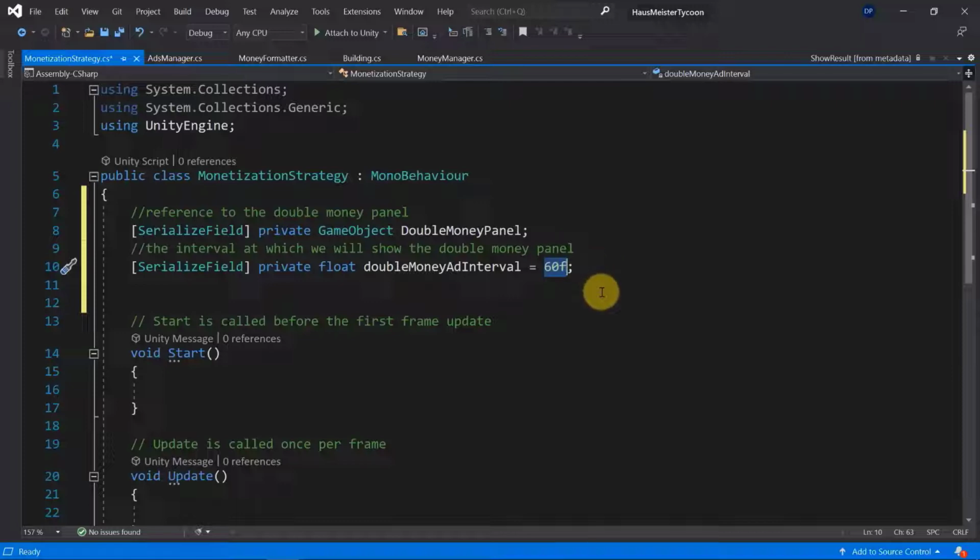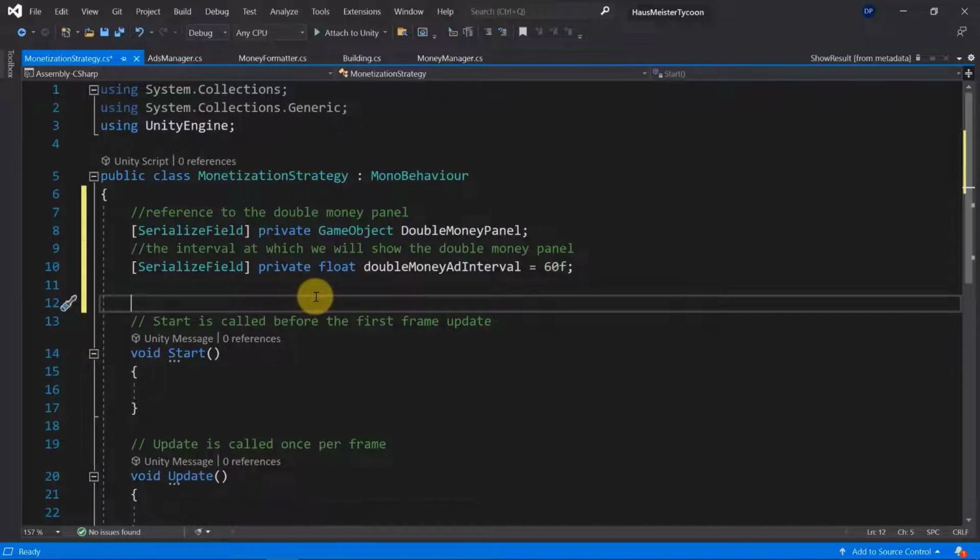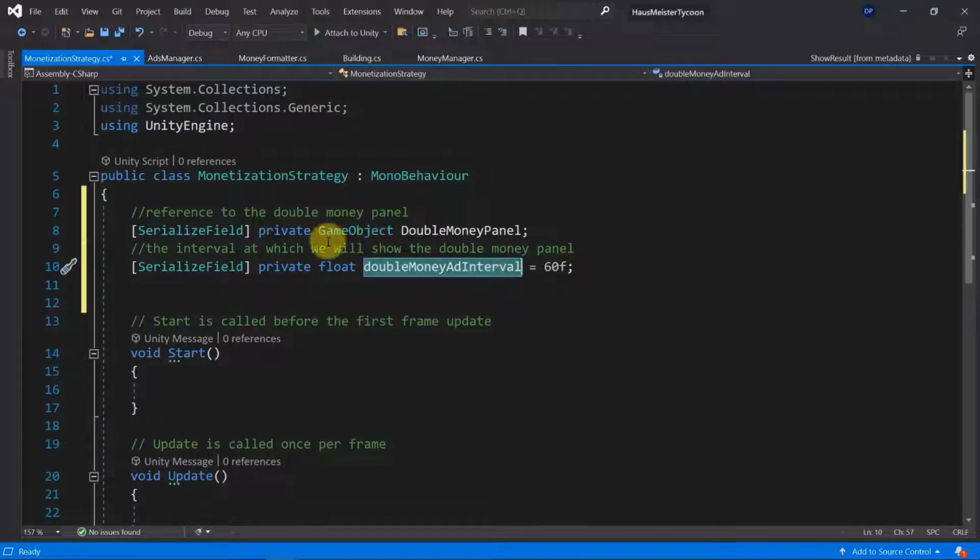So if the player would press a button where he can actually double the money manually, then he could trigger this event. But what we're going to do is trigger it every 60 seconds. This is just for testing purposes. Don't do that in your real game because people will deactivate it or uninstall it straight away, because this would be way too annoying. So these are the two variables that we're going to require.